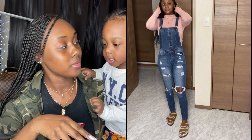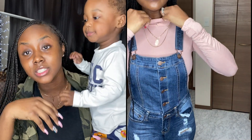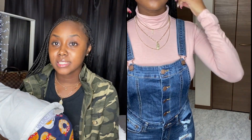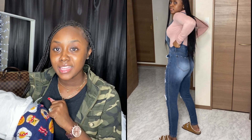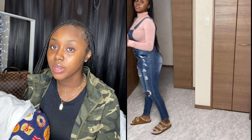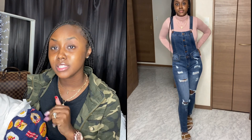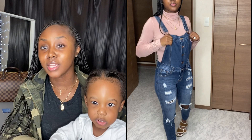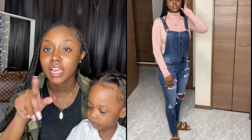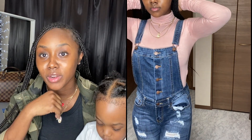My son Carter decided to join me for this part. This outfit is the same turtleneck as the brown one but in baby pink, paired with overalls. The overalls are really nice quality — my butt sags in them a little bit, and the shirt is cheap quality as I mentioned before, but the overalls themselves are really nice for the price. Overalls can get super expensive, and these are cute with distressed pants. I forgot to record this portion originally so I went back and recorded it.